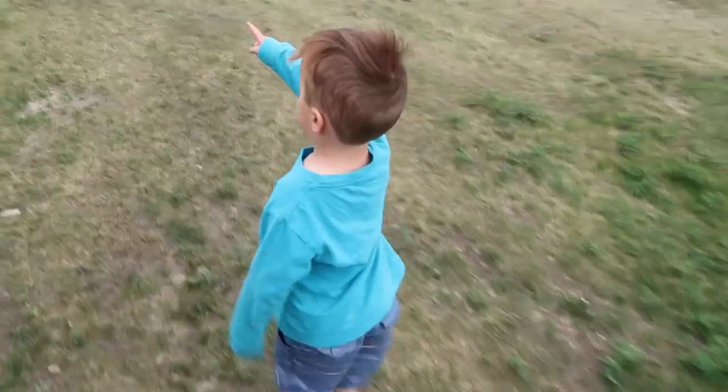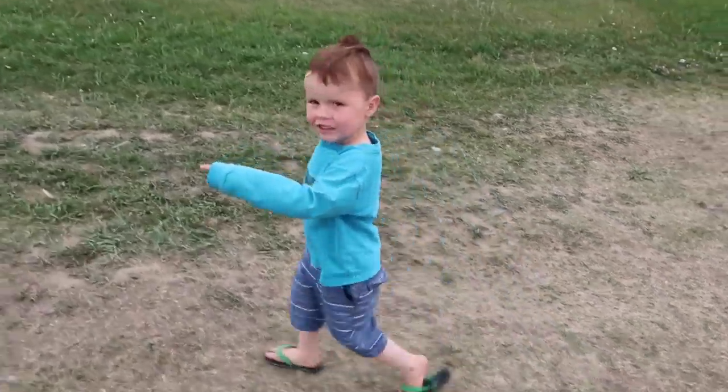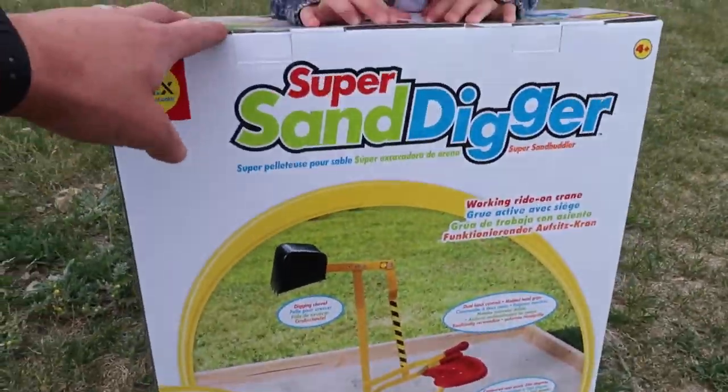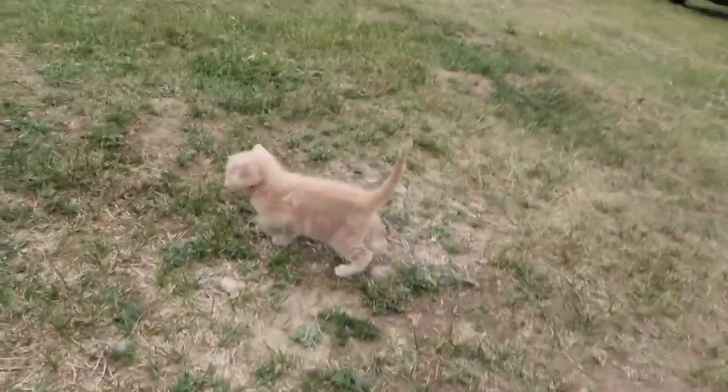You got a present, but it's not your birthday yet. Tomorrow it is. What is it? Look in there. Oh. He needs you to look at your present, Foster. You have to build it. Yeah, how about we build it together? Yeah. That's cool, dude.